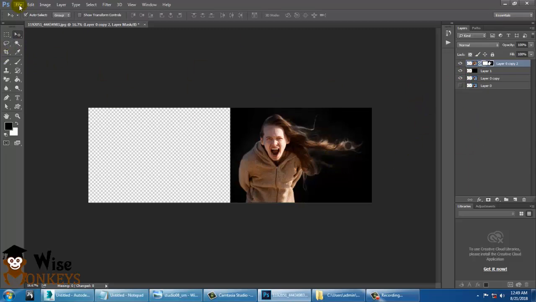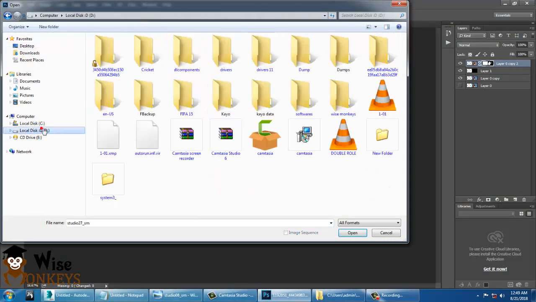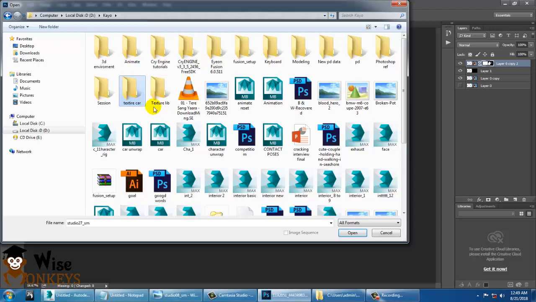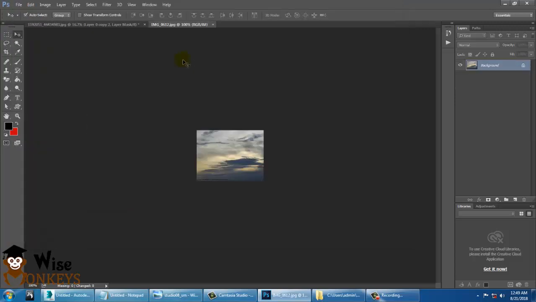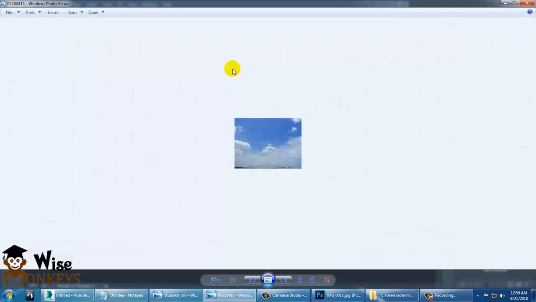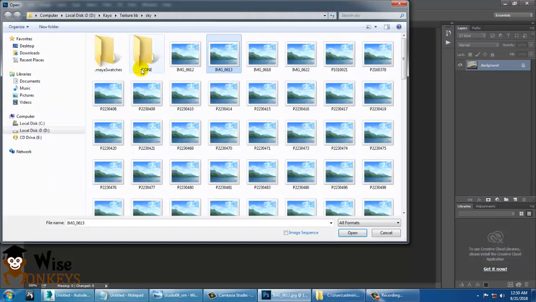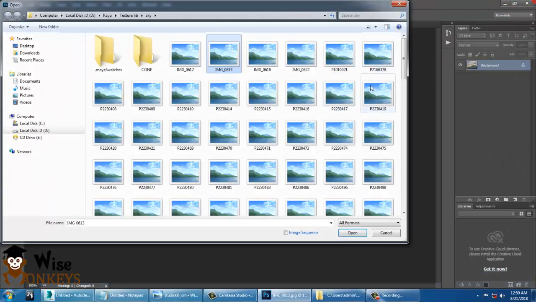Even if you have any kind of sky image, you can give a sky image over here. So if you can get some better background sky images, you can give the sky images also. Okay, so let's take this.